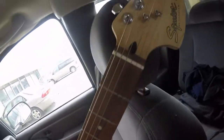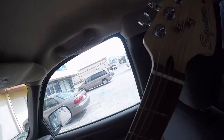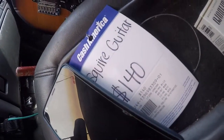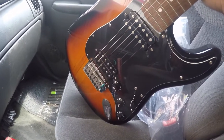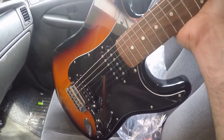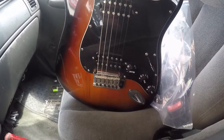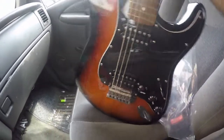It's a Squier Standard, so it's not the cheap affinity version — it's a decent guitar. I picked it up for $140. Not bad — I paid on it over three weeks, ten or twenty dollars at a time, and I recently sold the amp so I was able to get it out of pawn. Let me tell you, this is a nice guitar — it looks good, traditional tobacco sunburst.